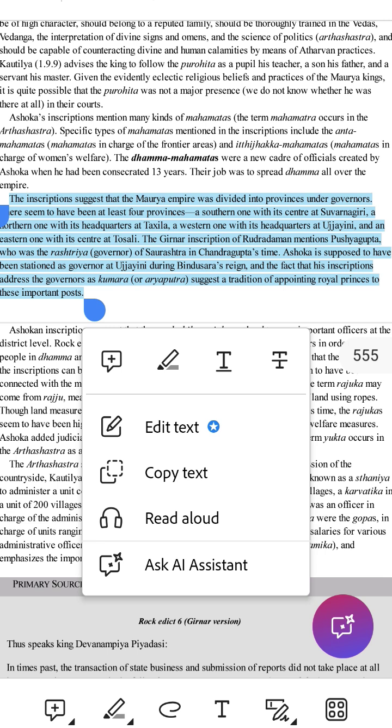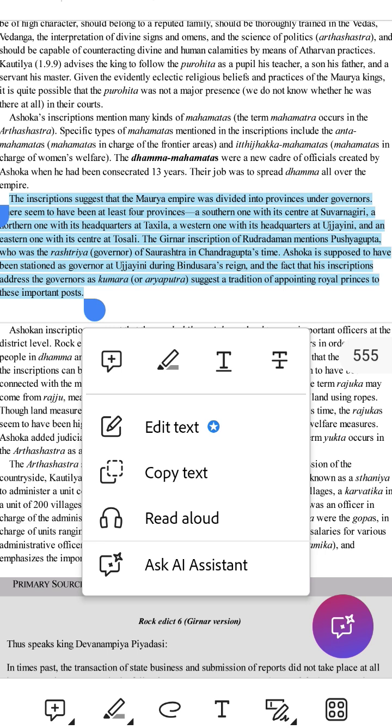2. What did they do? Each officer had a special job to do, just like different workers have specific roles in a big company or school. Let's talk about them one by one. Pradeshika. Who were they? The Pradeshikas were like managers. Their job was to look after large areas or districts within the empire. What did they do? They made sure the king's orders were followed, people obeyed the laws, and the district was running smoothly. Think of them as the principal of a school, ensuring that all classrooms are in order and everyone is following the rules.